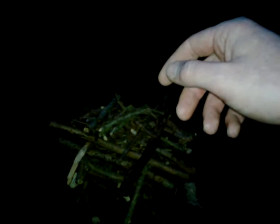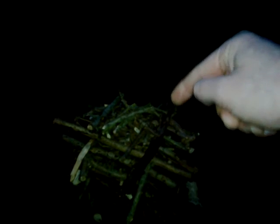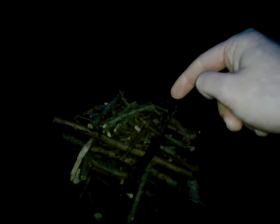I haven't collected a lot of wood because I've been fiddling around with camp and sitting there swinging in the hammock. So this better work because it's the only attempt I've got. Otherwise, I'm going to be running around in the dark trying to light a fire. I haven't got that much wood, so I'm going to have to go out with a head torch and collect some more.